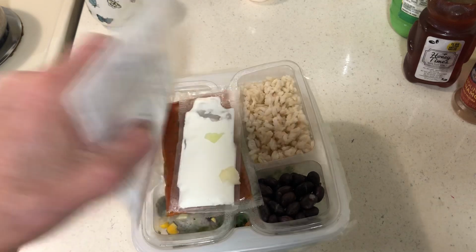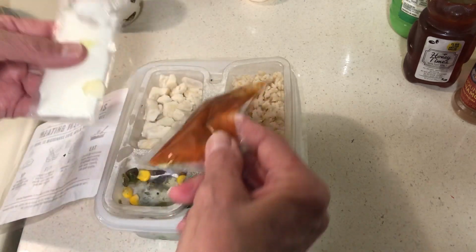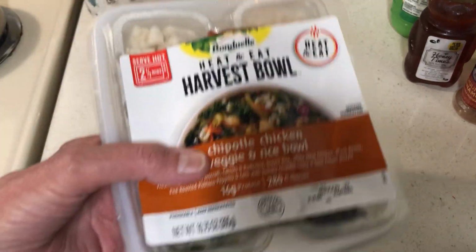I got this salad mix at the food pantry. And if you guys really need to, I want to recommend that you try the food pantry. So I got this. If you've never seen these, they're pretty nice. I'll probably eat the other half within a day or so, and it comes with some nice dressing. I think these would go on sale half price. And then here is the rest of the nice little meal that my neighbor made for me.